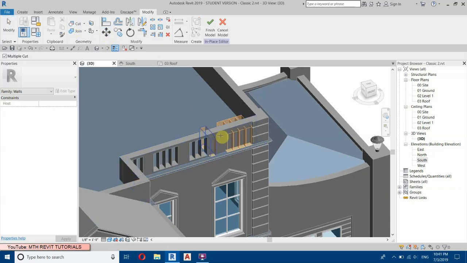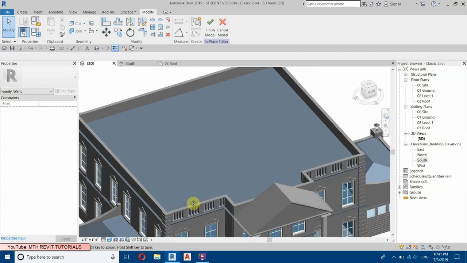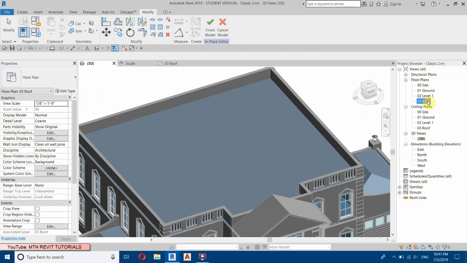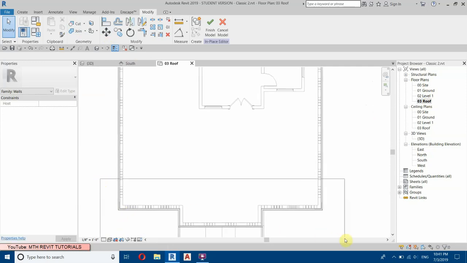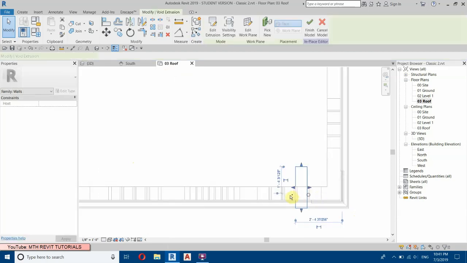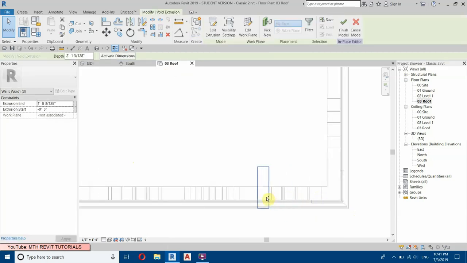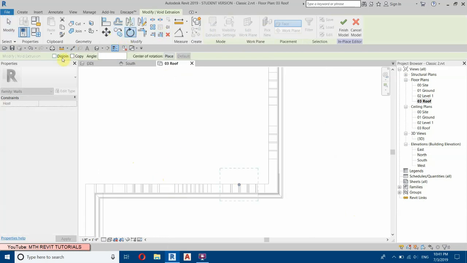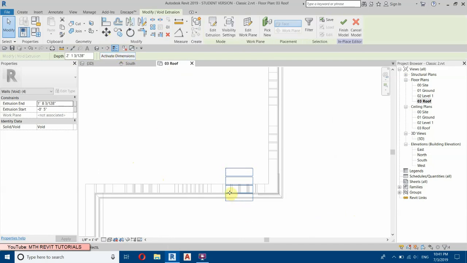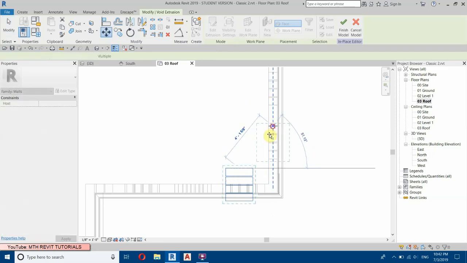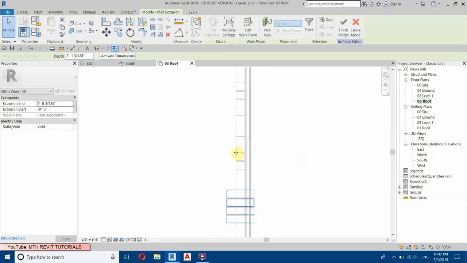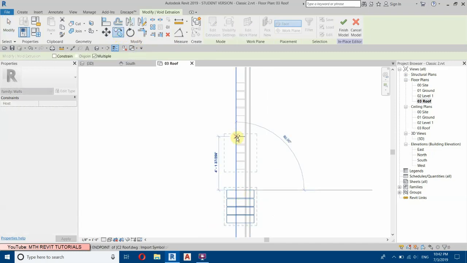Okay, now let's go to the top view and we will rotate all these voids. Okay, we will select only 4 of these here. Just hold control key and rotate, copy, just give angle of 90 degrees. You can see these voids are now rotated. Now we can just move them from the middle and place here, and it's already selected, so we can just copy around here.